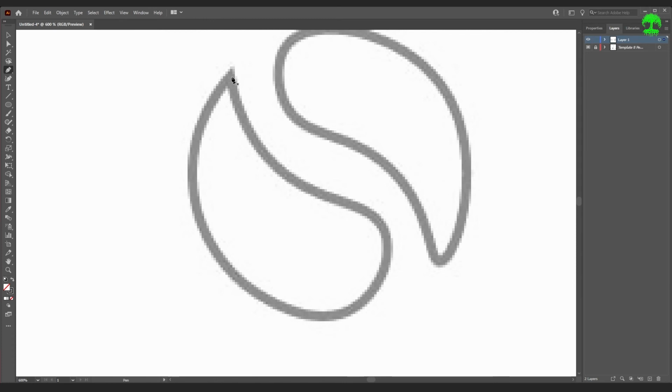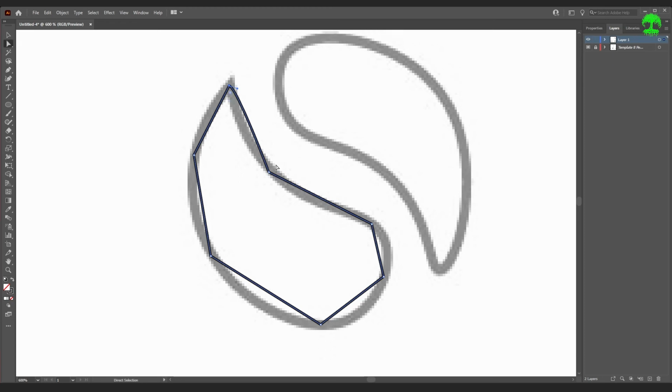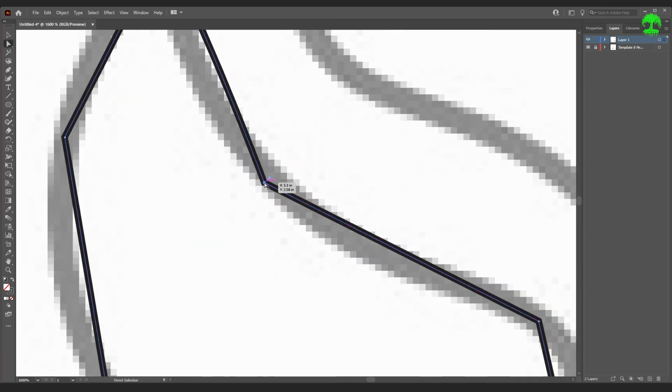We have the pen tool selected. I'm going to click and drag up here. And I'm just going to click my way around. And I'm not going to drag, and you'll see why in a second. So now if I bring up my direct selection tool and zoom in on this point and select it, you'll see all I have is that cornering option. I don't have the handlebars. That's because I didn't click and drag when I was making this anchor point.